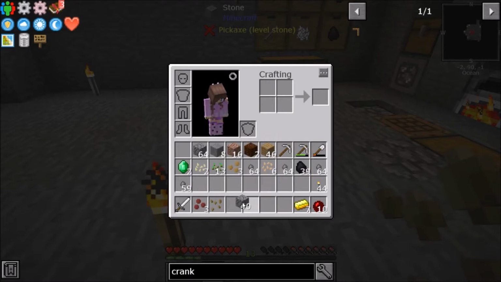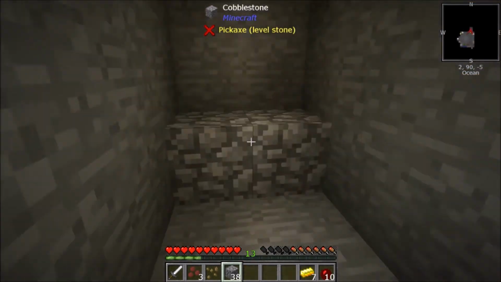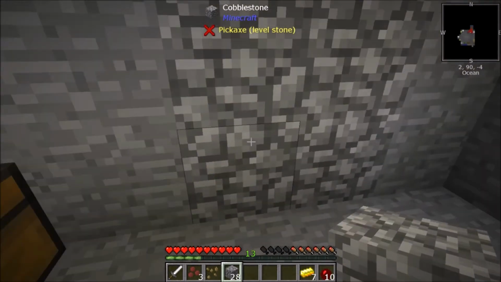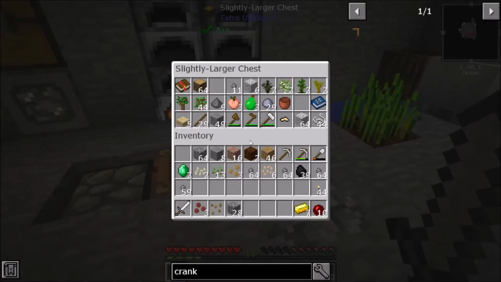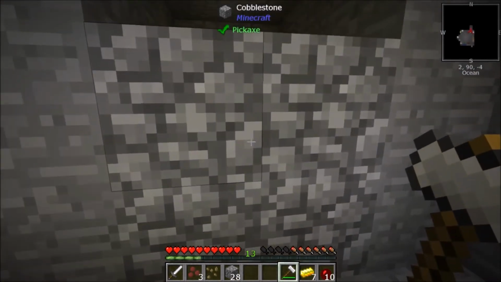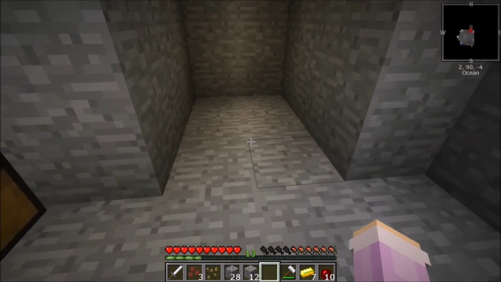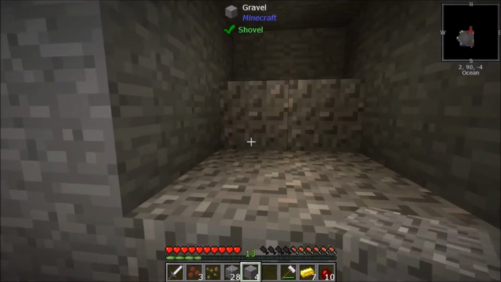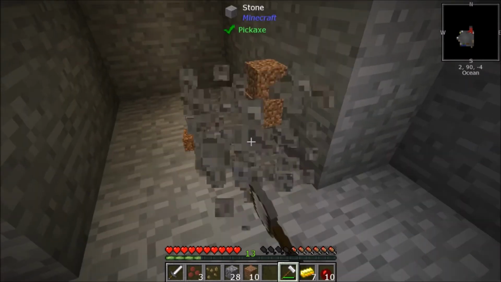It used all the sand. I forgot I have oil. Oh, I'm in all the dirt. Oh, God. Oh, no. That's okay. We'll just do this. Oh, that's so annoying. And we've got gravel. And we'll take that and turn it into dirt. There we go.